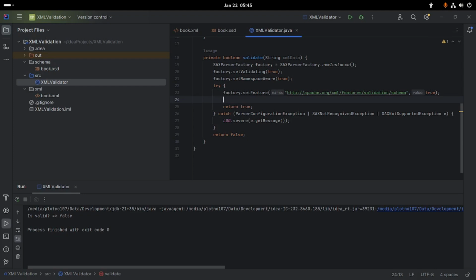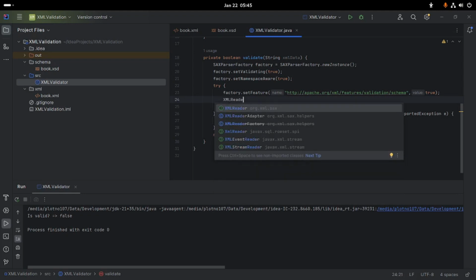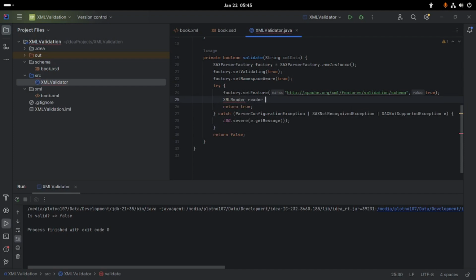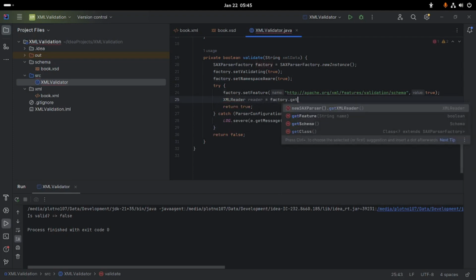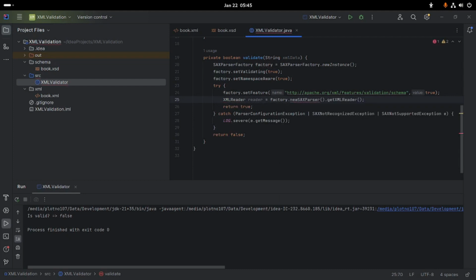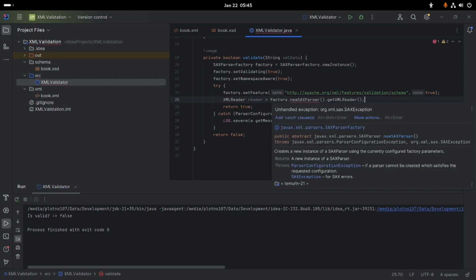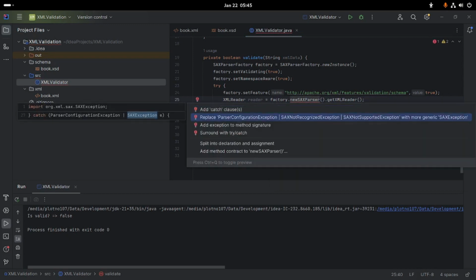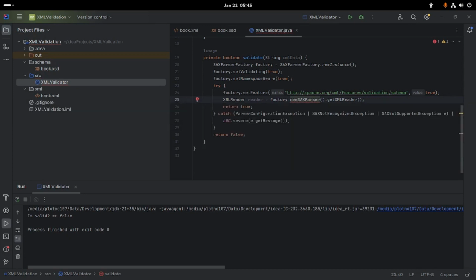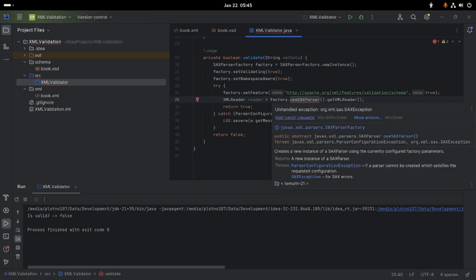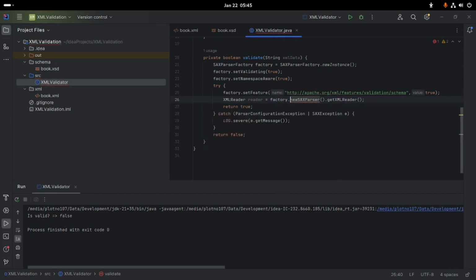So now we need to get an XML reader. So reader equal to factory dot getXMLReader. Again, it throws an error, so add it to the method signature. Let's change it to SAXException.